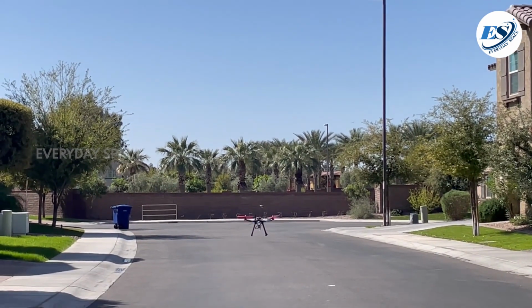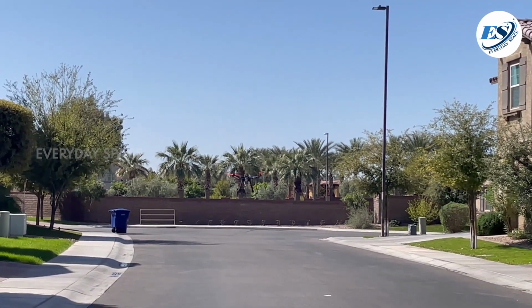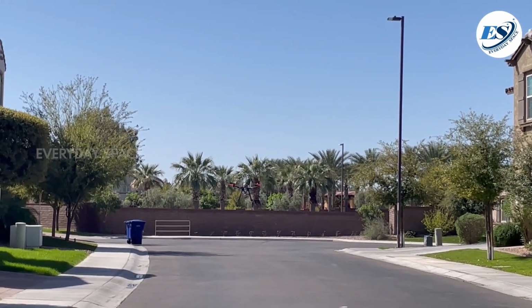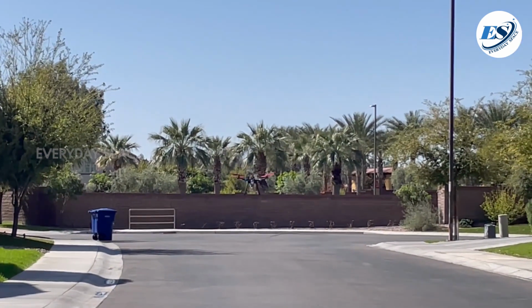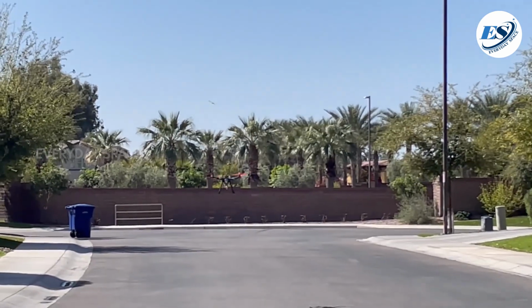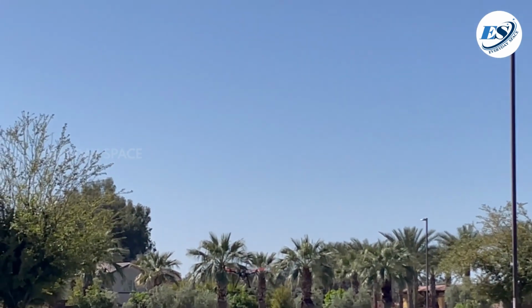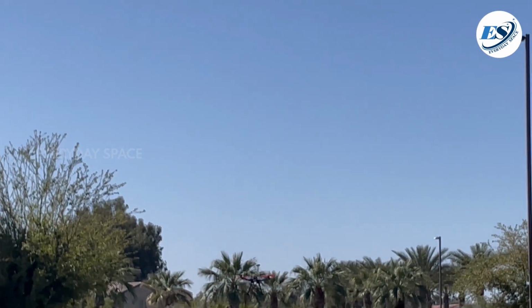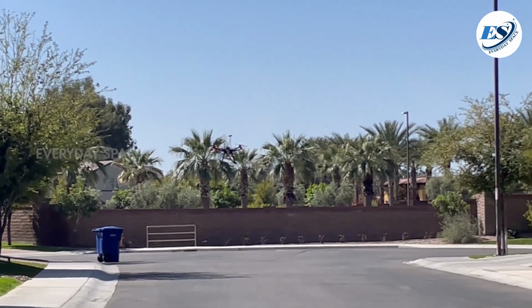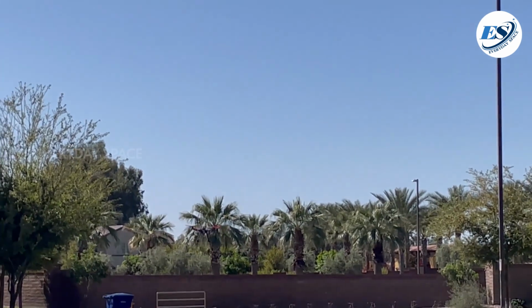As you can see, the drone here is taking off and this test is completely autonomous. I was not touching the remote control or the computer in any way during this entire time. I sent it a flight plan to carry out and it would automatically carry out that flight plan when I uploaded it to the drone. Now it stops every few seconds to regain its altitude, and I'll tell you in detail why that happens.